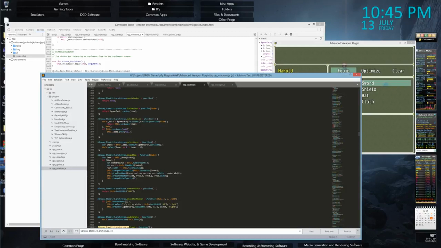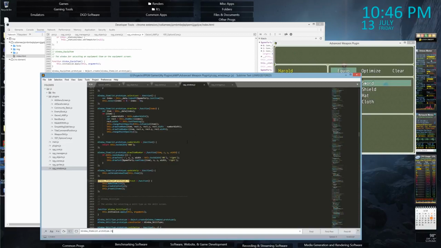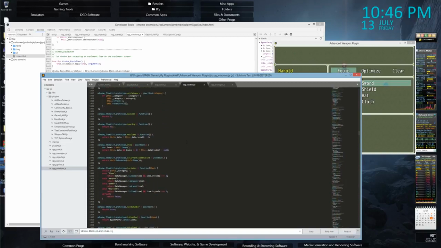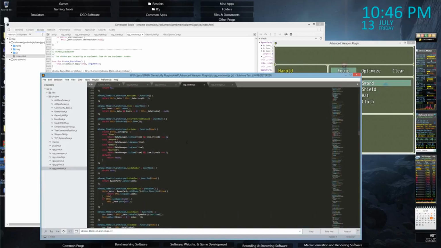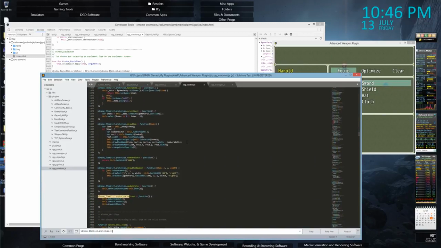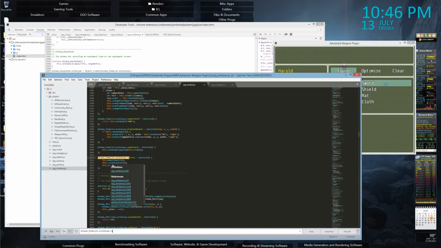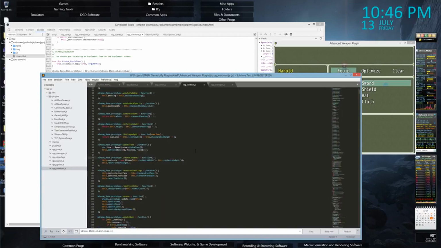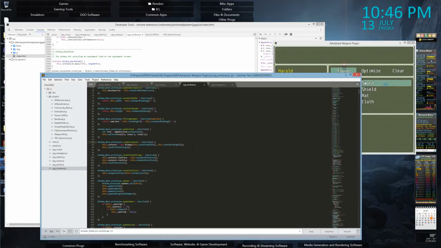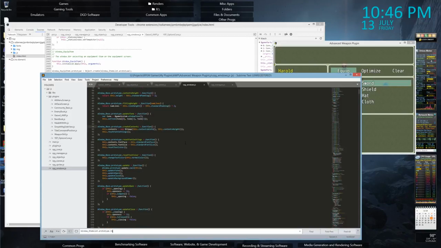Okay, this.data. But this is all items.filter(function(item) { this.includes(item) }). Then createContents. So that's a window-based thing. So contents equals new Bitmap. Okay, so you can call createContents instead of calling contents.clear.